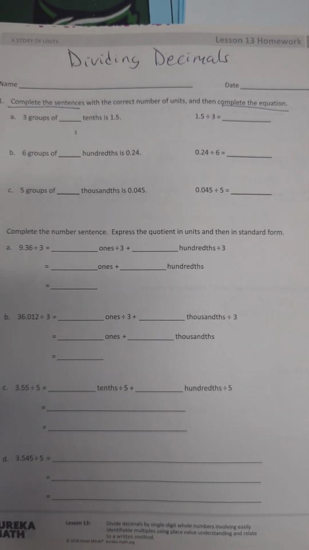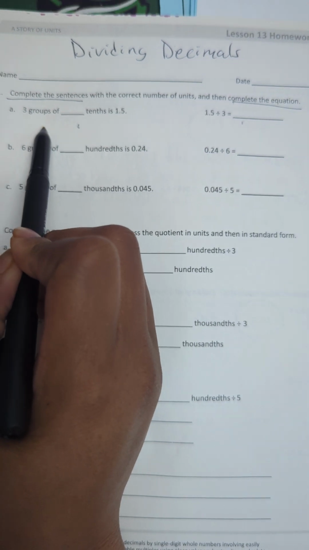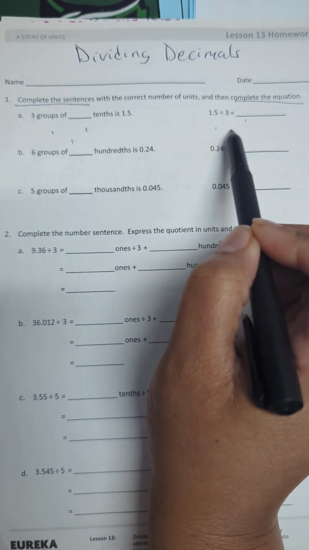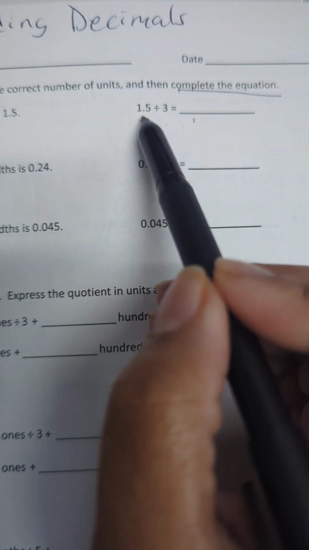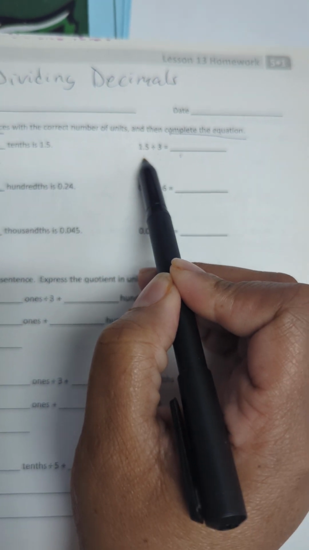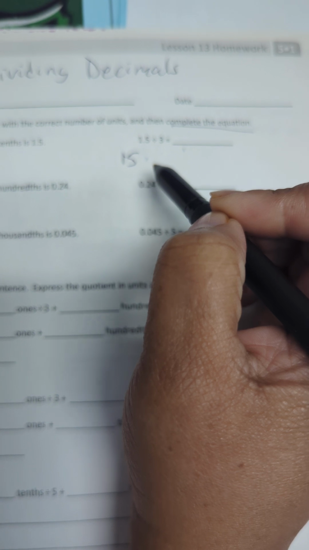I found out that completing the equation first helps us complete the sentence, all right? And students were able to conceptualize this a lot easier, right? So let's go here first. We have 1.53 divided by 3. I want you to change this number into unit form. So 1.53 really is 15 that stops in the what place value?